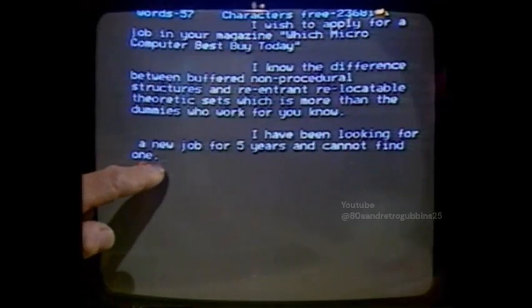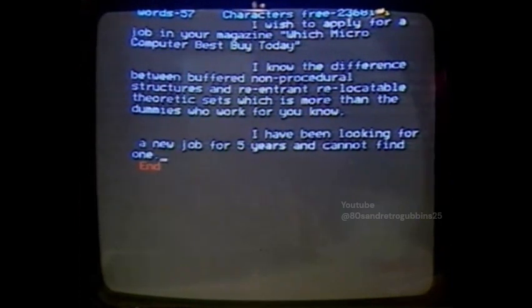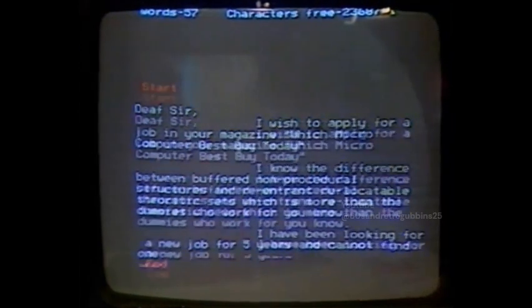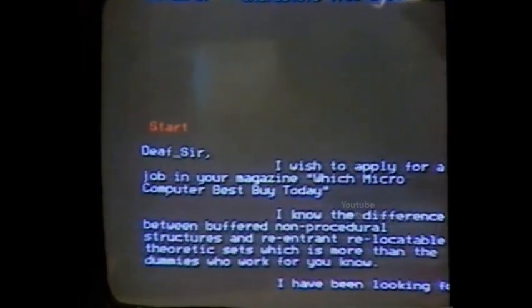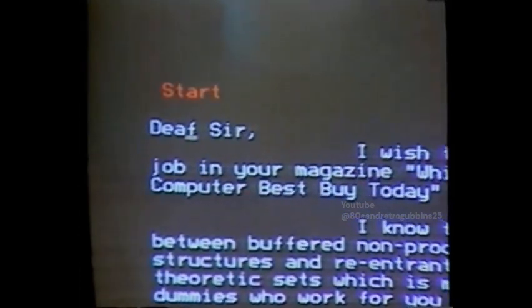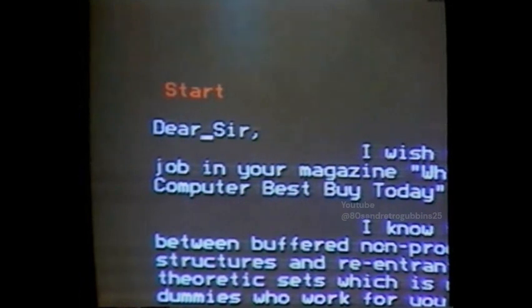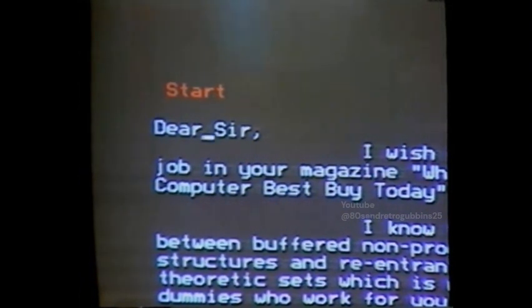But the word processor really comes into its own when you want to correct your mistakes. And the key that does this is the cursor, this little flashing bar here, the cursor. And it can be moved around using the arrow keys. So I have made a mistake up here. I just move the cursor over onto it, put it underneath it, and I want to replace that. So I go into overtype mode, I replace the F with an R, and it's simple as that. You'd never know that the F had ever been there.